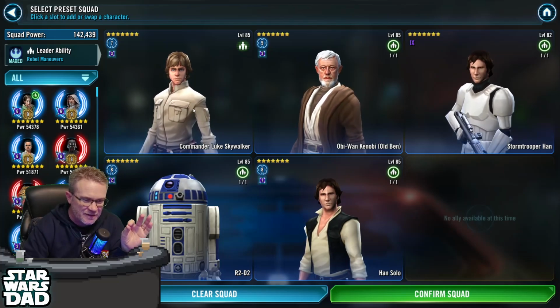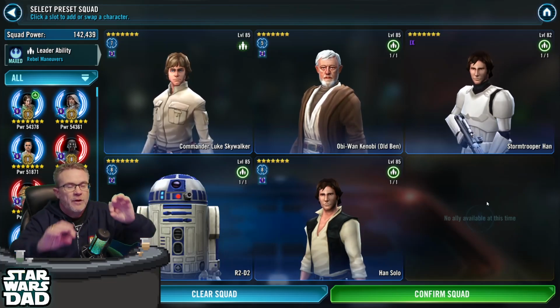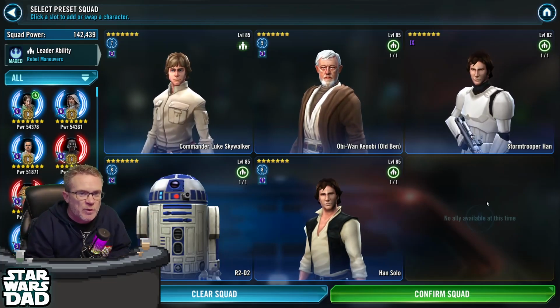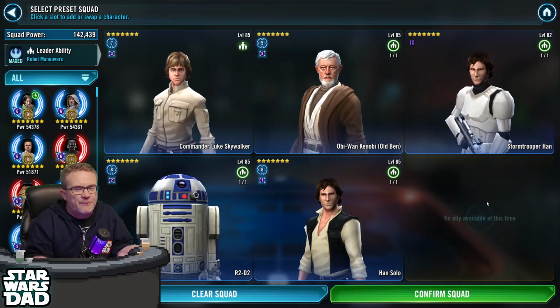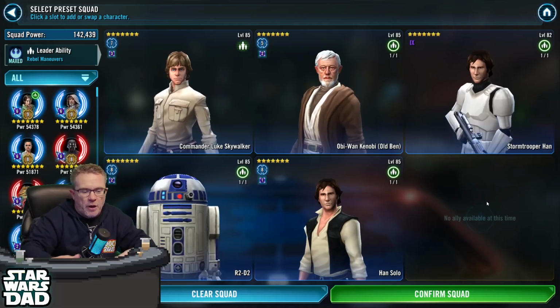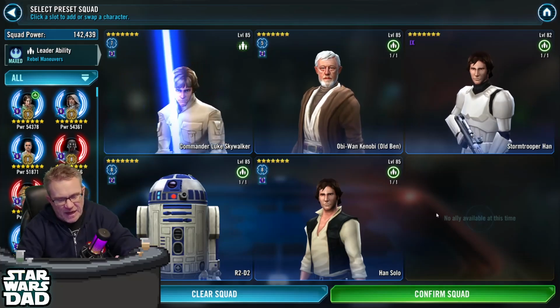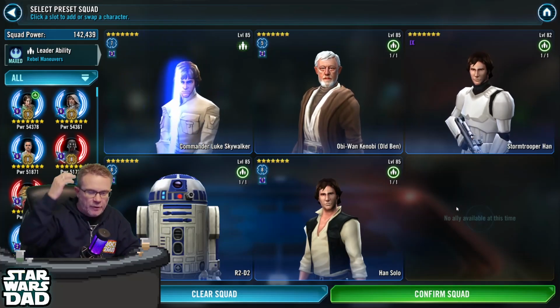I got CLS in there with Old Ben, Stormtrooper Han, R2, and Han Solo. The reason I did this is because we are in Carbonite. We're really not focusing on having the full Chewbacca, Chewpio, 3PO. That's the ideal other 3. CLS and Han, they're going to be there no matter what.